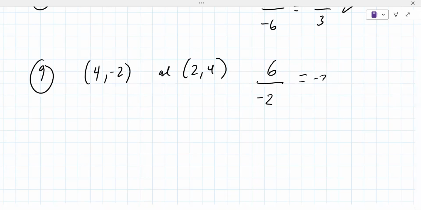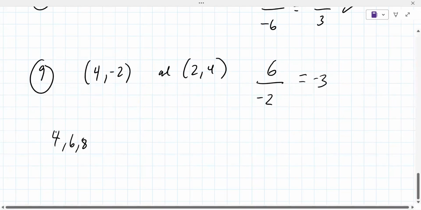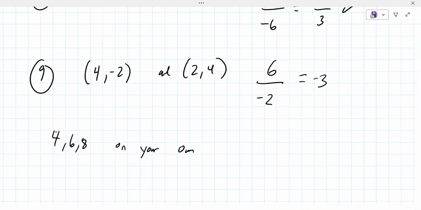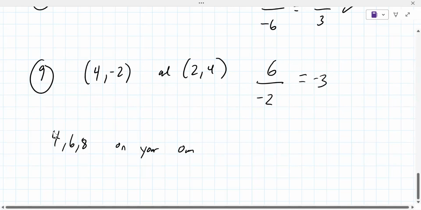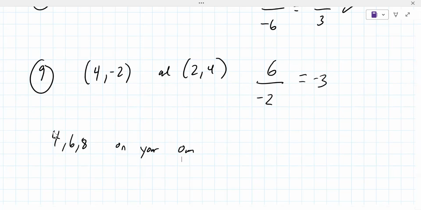Very good. All right, so I would recommend that you do 4, 6, and 8 on your own at some point. Do you know if the answers are in the back of your book? I think so, yeah. I think they have the whole answer key in the back. Do they give you steps or just the answers? They don't really give you steps, sometimes occasionally on a couple of them, but that's why I like the tutoring, because they explain it in the book, but it's kind of confusing.